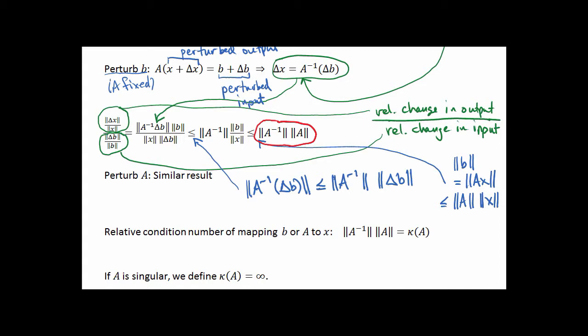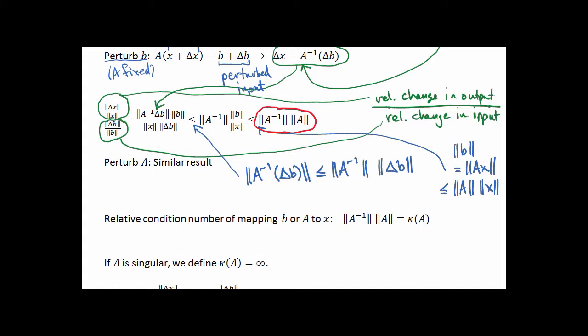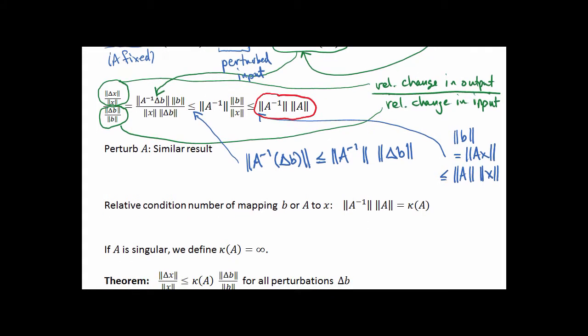Now, when we perturb the matrix A and do the algebra, we get a similar result. The steps are shown in the book. I won't go through them again here. There are a couple of extra steps. There is one key difference, which is that when we do the perturbation of A and we have a term like delta A times delta X, we have to use a little fanciness and say that we're going to make small perturbations. In fact, we're going to make infinitesimal perturbations. And the product of those two really small things is incredibly small, and they're going to be neglected.